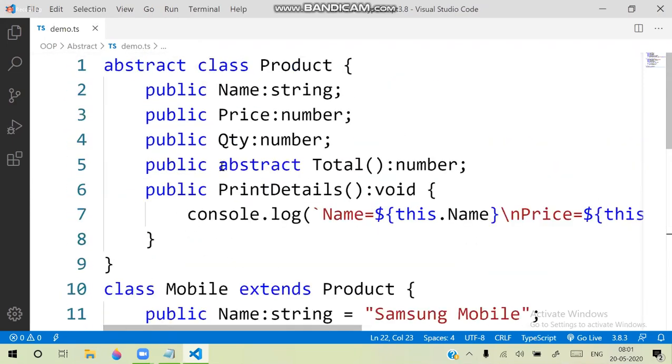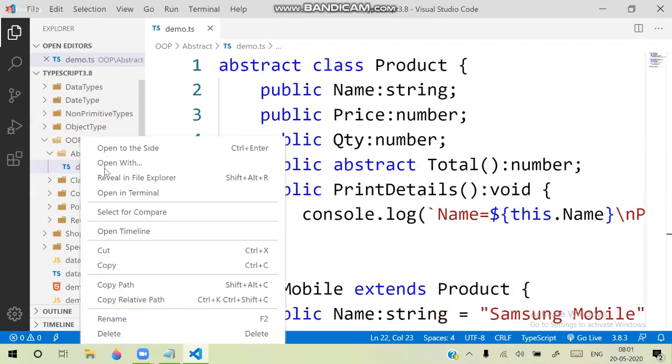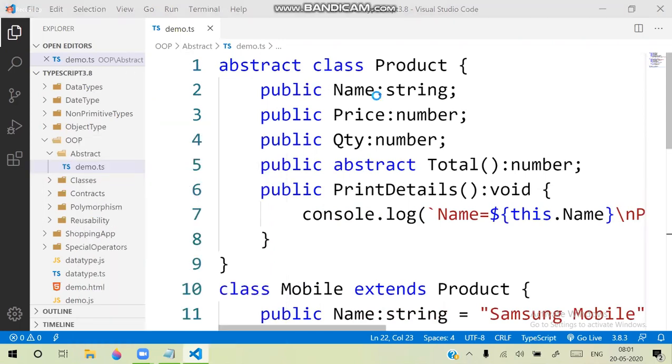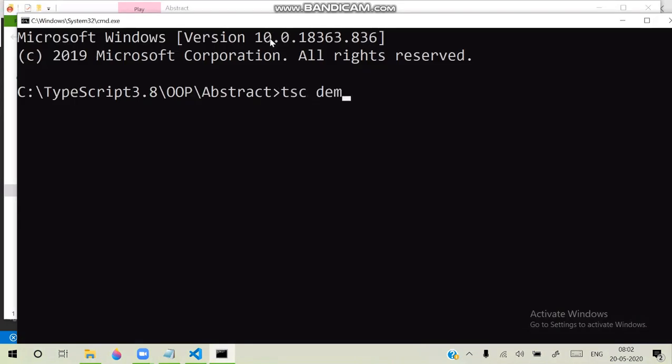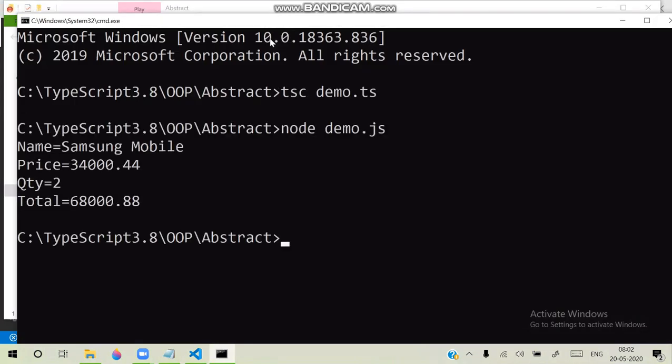That means we are creating an abstract class which contains some incomplete functionalities which need to be implemented or extended at a later stage. And if you are creating demo.js, it can print and display those details.